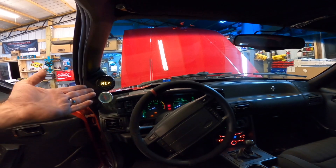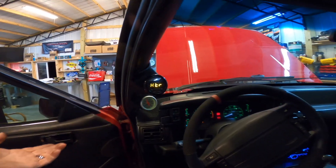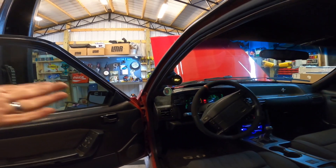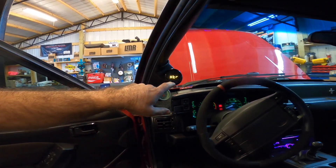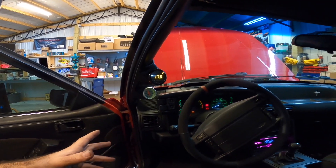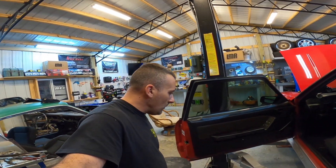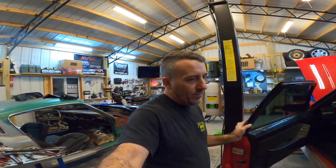Just like that we have our gauges — everything is wired up. I'm not a big fan of gauge pods, but that doesn't look too bad. I was actually going to change this out for a white gauge to better match, but I decided to leave it — it's fine. Everything is hooked up and ready to go, so the Retro Fox is ready for boost. We have the 340 pump in the car, the car seems to be running fine, and we have our exhaust.